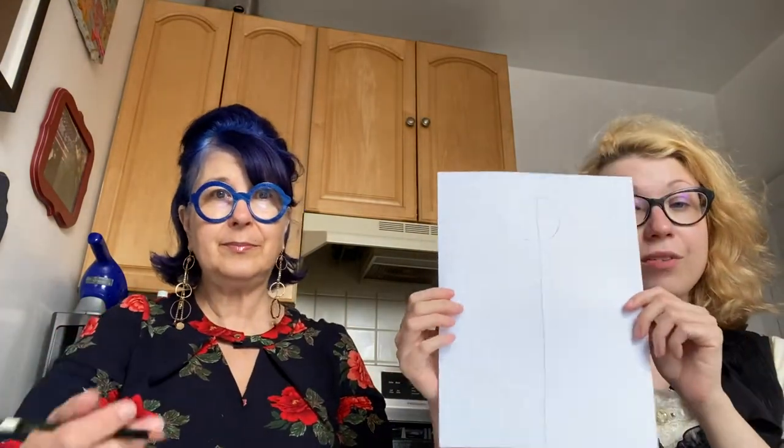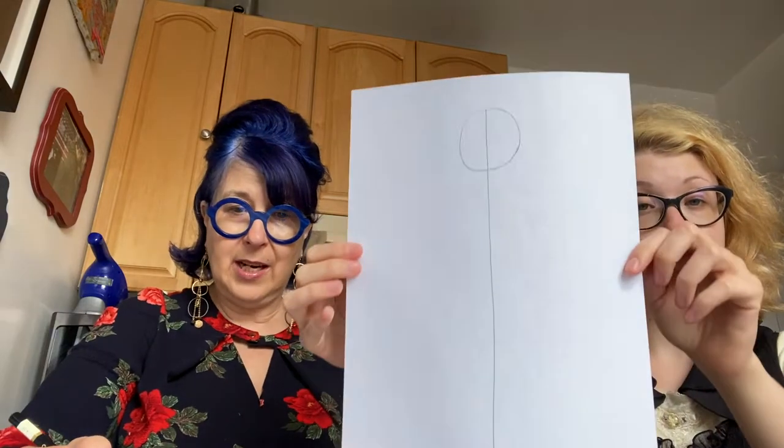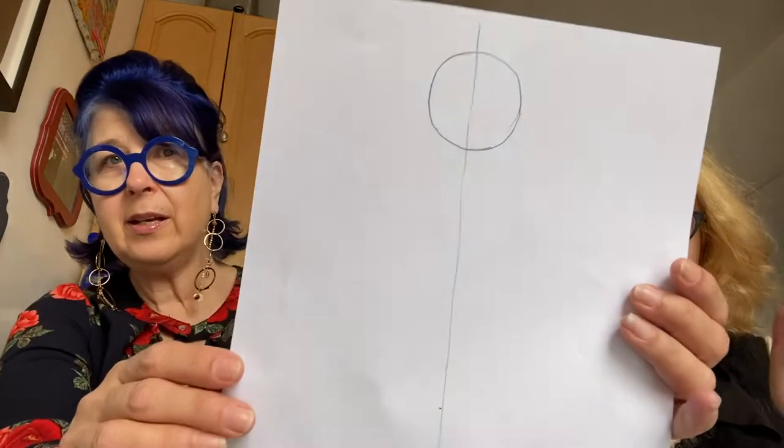Okay. So now you're going to split that circle in half with a vertical line. And that's a guideline, so it's going to be a very light line, right? Try not to sketch. Okay. I'm going to try not to sketch. Here I go. There's mine. Here's my coffee.